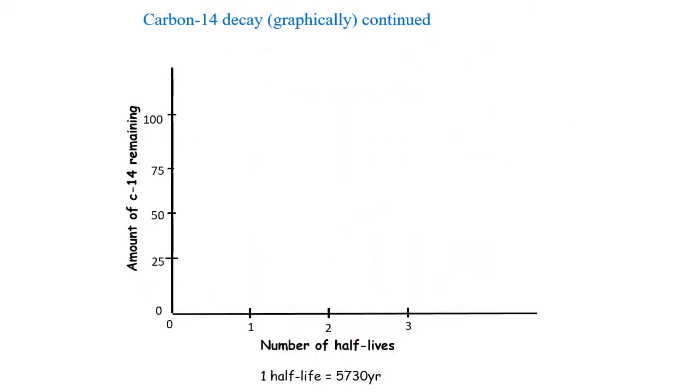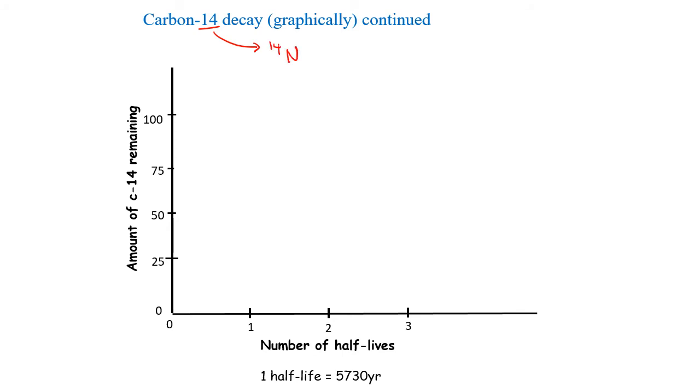If we compare the amount of carbon-14 remaining with time in terms of number of half-lives, in this case 100 will mean the organism is still alive and all carbon-14 atoms are present. So our graph will start from 100. However, as time goes by, when this organism dies, the carbon-14 will start gradually decaying into nitrogen-14, as we have seen.